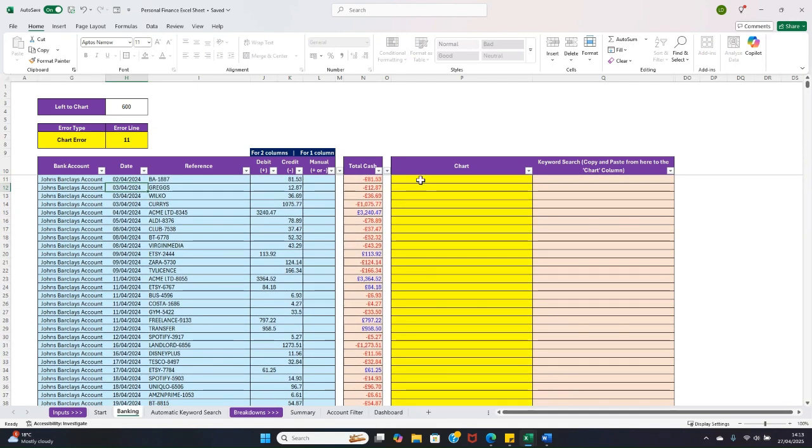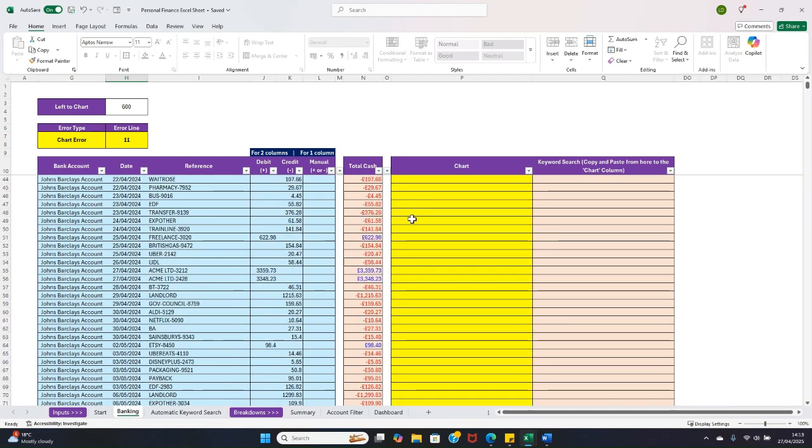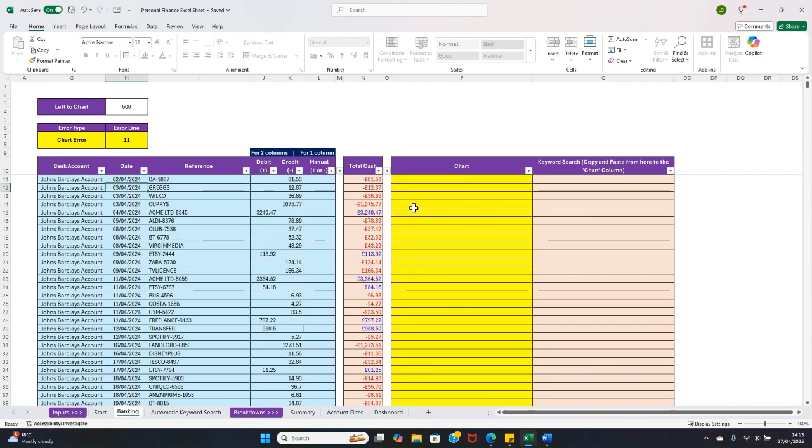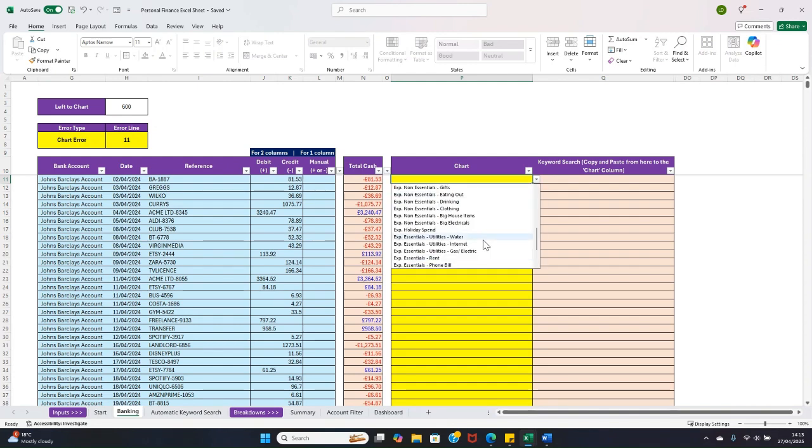So now what you can basically start doing is, I've got 600 transactions here. I can either go in and individually chart them based on your chart of accounts. I'll do that for the first one. So BA, that is going to be a plane. So I can either go onto here and search for travel, non-essential, and it is an essential. What is it?